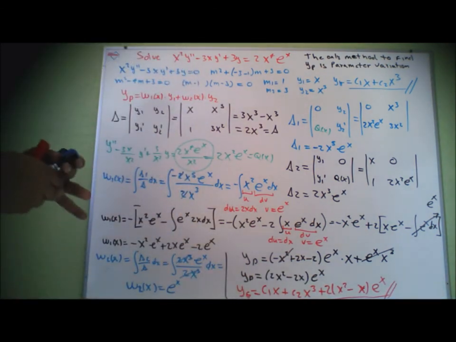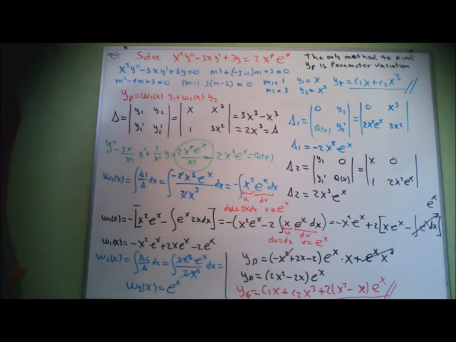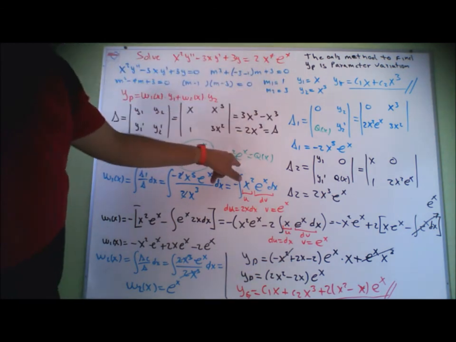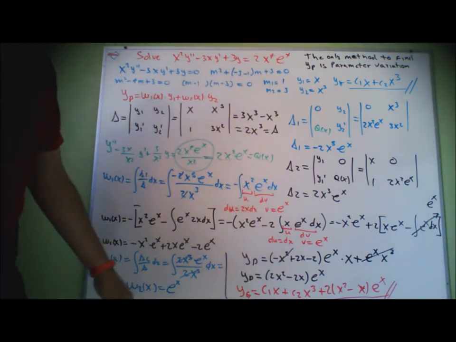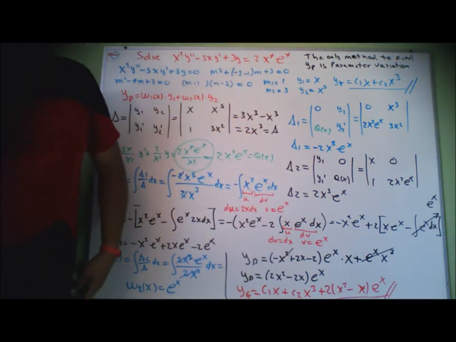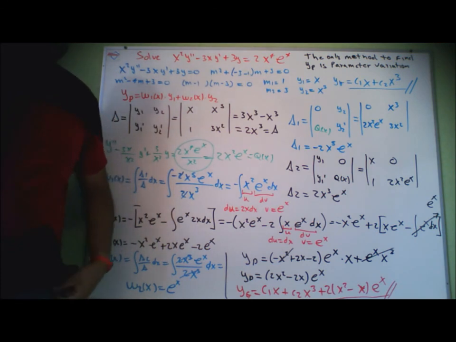Again, on Euler Cauchy differential equations, the only method that you can use is this parameter variation, and you have to make sure that this is equal to 1. So your Q of x is going to be different for the formulas. Okay. With this, we have finished the theory, and the next videos will cover the applications.